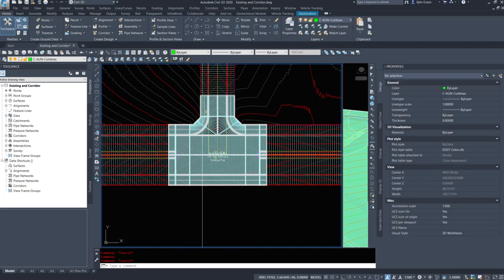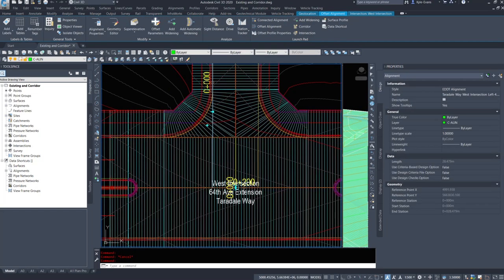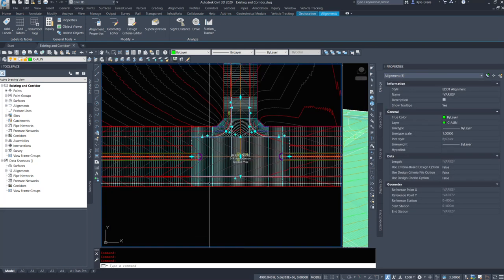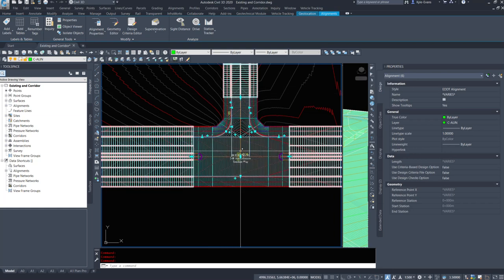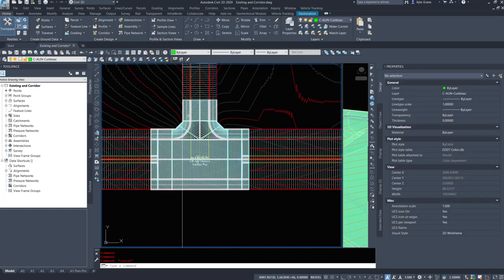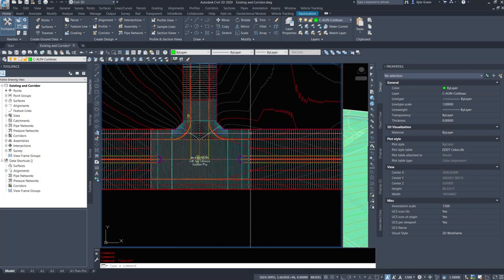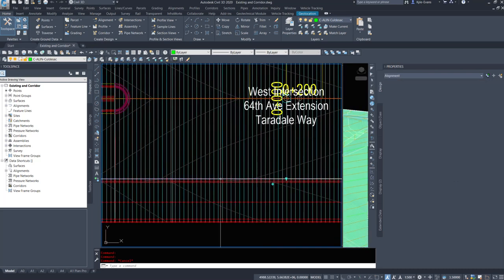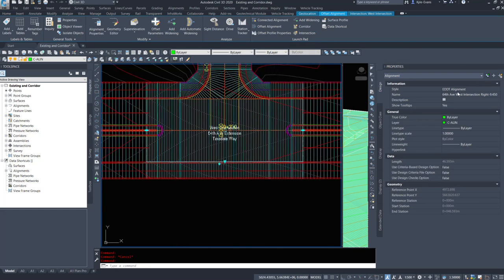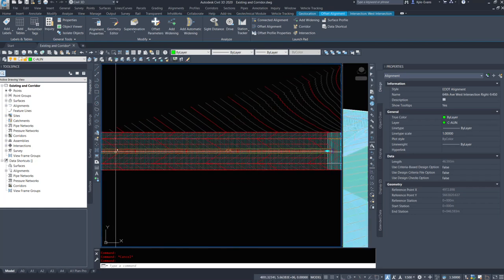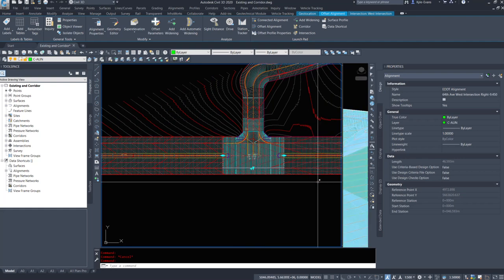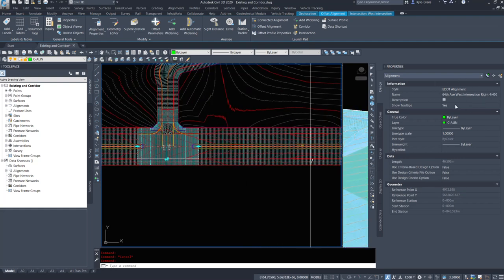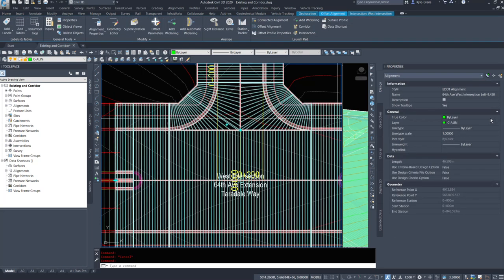And then when we make the intersections themselves, if it's a 3-way, a T intersection like we have here, Civil 3D will make 6 additional alignments to do targeting. So 1 down here, 1 along there, 1 here, and 2 around each corner. And Civil 3D will name these based on what you named your intersection when you made it. So this one will be called West Intersection Right, and then the offset. And right being that we start 0 down here and we're traveling, there's 100, there's 200, this is on the right side.